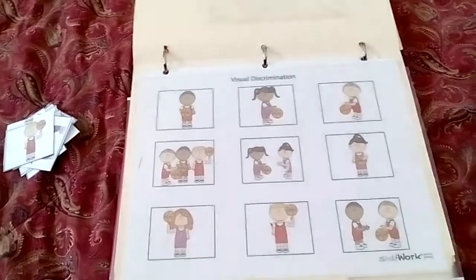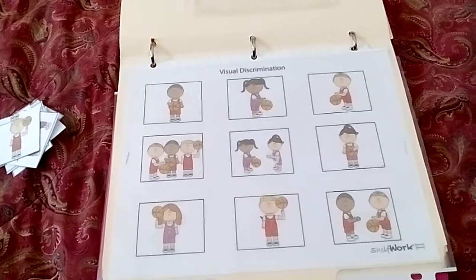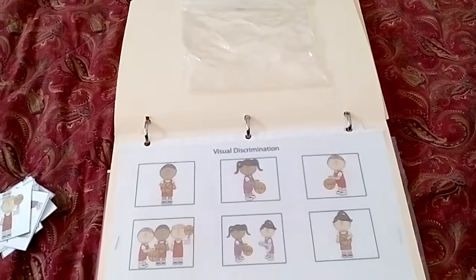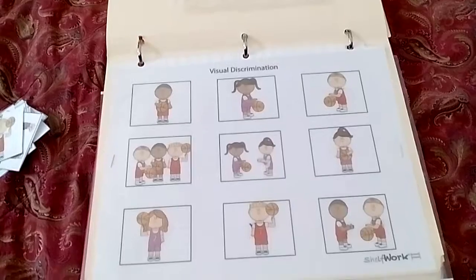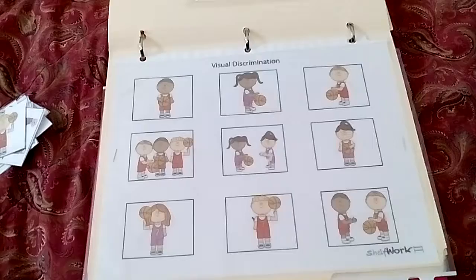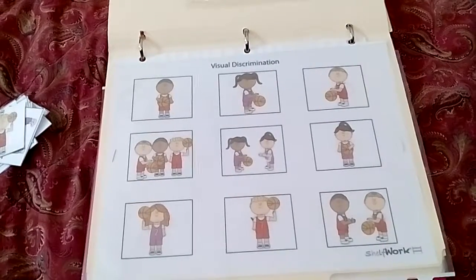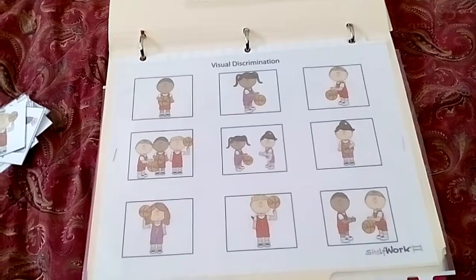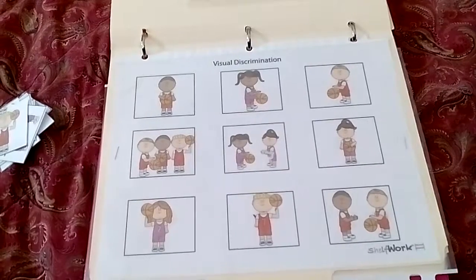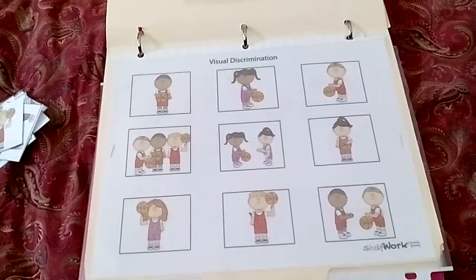This is another video in the series of do-it-yourself adaptations for learning resources and learning materials for your child or for your student. This file folder game came from JDA's toddler learning folder, and she encourages using Velcro dots for this activity. And I came into a problem one day when my Velcro dots ran out, and I like to order them in bulk, and so I had to wait for my order.